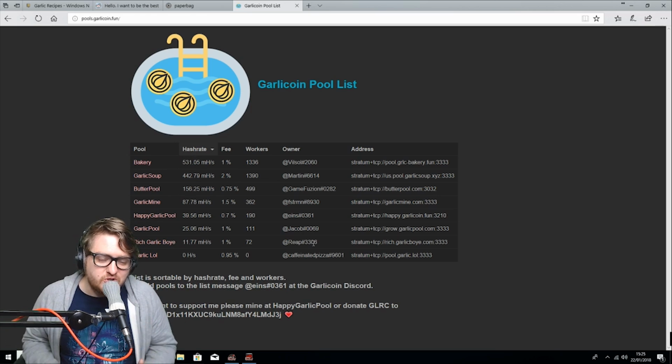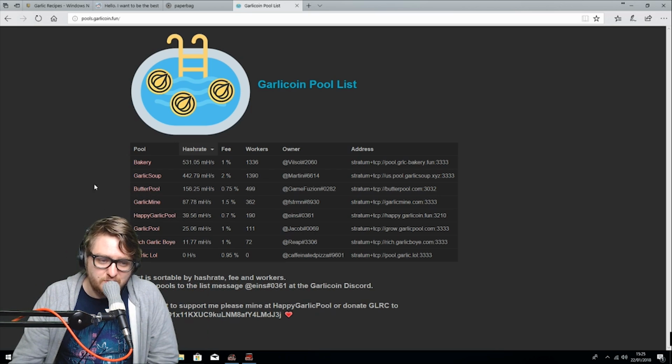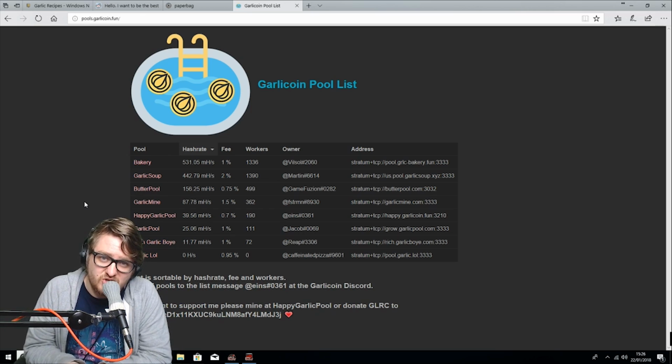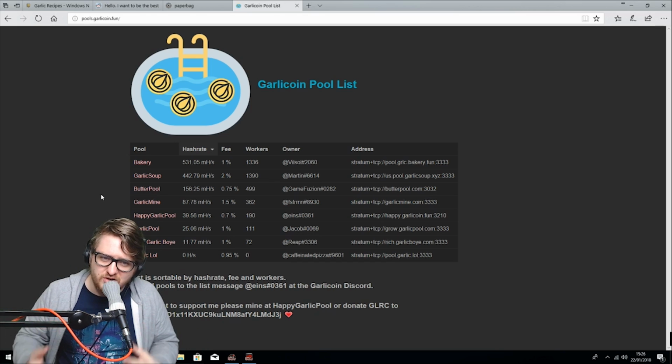Now, the most important thing for you to do is to just choose one. It doesn't need to be any specific one. Personally, I'm mining on Butterpool just because it's really not a good idea to have too many people on the same pool, because of a thing called a 51% attack, which if you want to do some more research on that, you're more than welcome to. But basically, spread the load is essentially the thought process you need to be on.